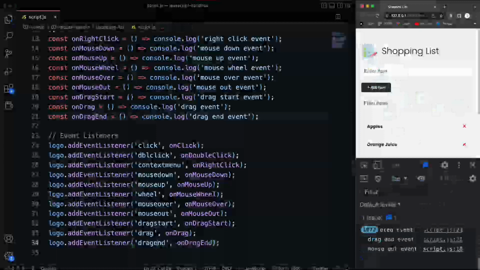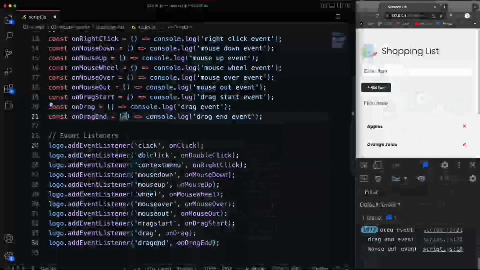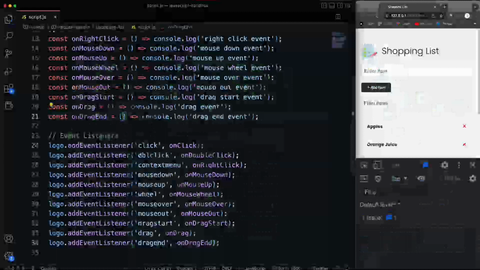All right, so those are mouse events. In the next video, before we move on to keyboard events and stuff, I want to look at the event object. There's actually an object when we fire off an event that we can get as a parameter here that we can use to get all kinds of information. So I want to look at that in the next video.